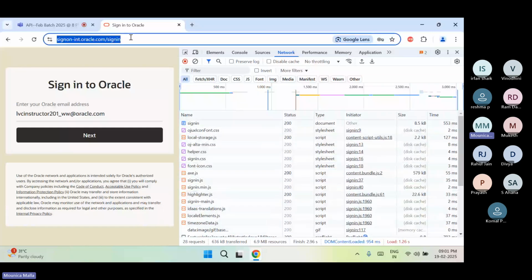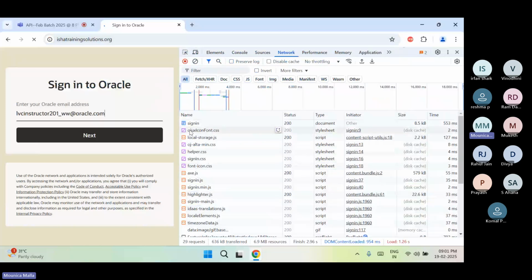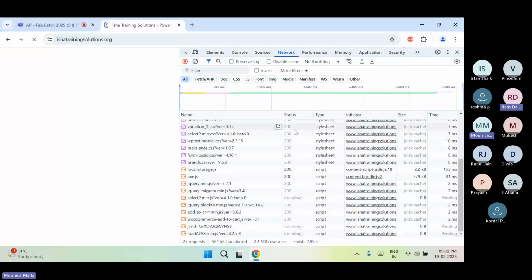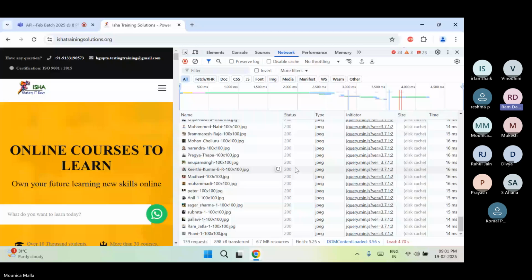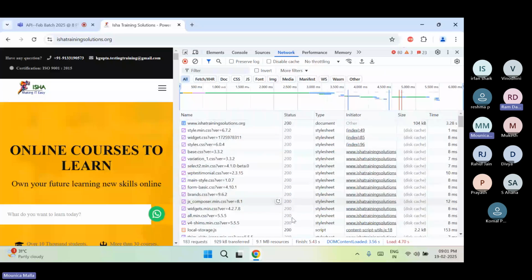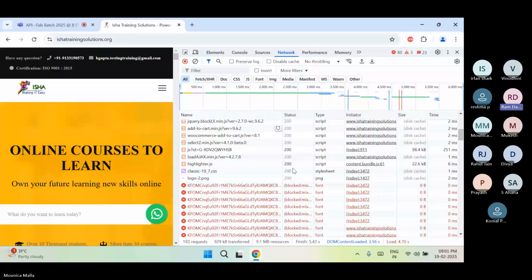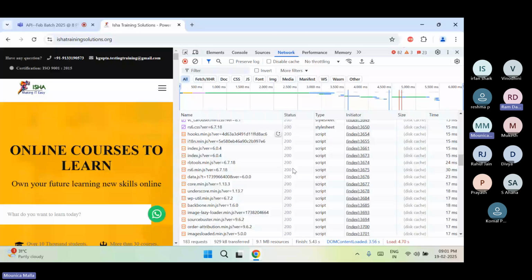So let me try something else. Isha Training Solutions. If you go to network tab, you will definitely see. So here you see 200. Kiran, if you do a sign in and remove the .com at the end, it will come up with 300. Yeah. So 204 is also there.